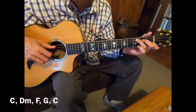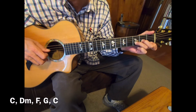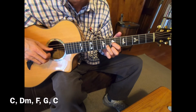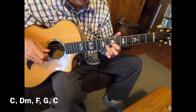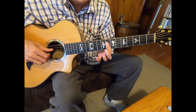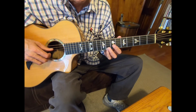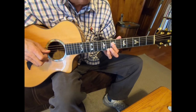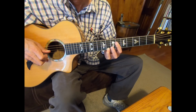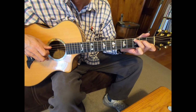For the very ending, I do this. On the C, then the D minor, and jump to an F on the 5th fret, and then up 2 more to a G with a D bass, and then a C chord, just on the first 4 strings, and then I flatten out the first 4 strings on the 8th fret, and I keep this 1st string on the 8th fret, but I flatten out everything on the 7th, on those first 4 strings, and down to the 6th, and then I jump down to a C chord, playing the 2nd string as my melody.